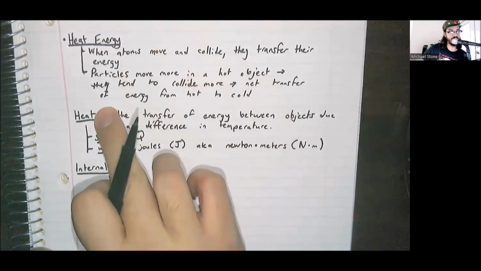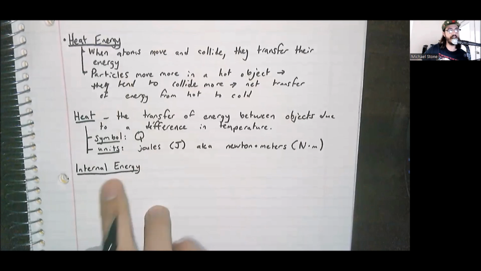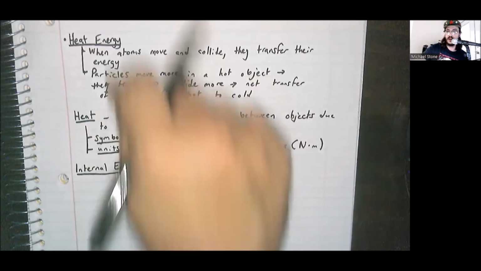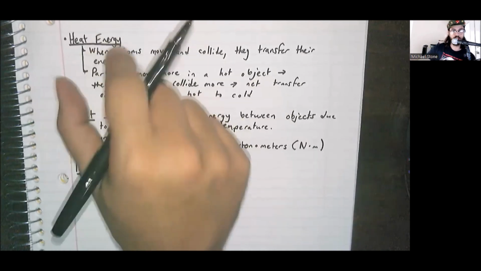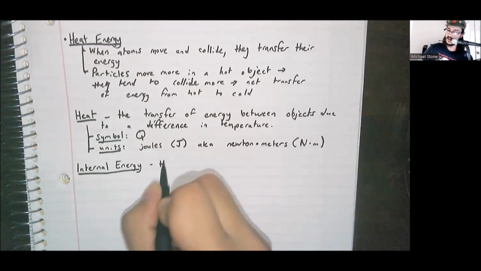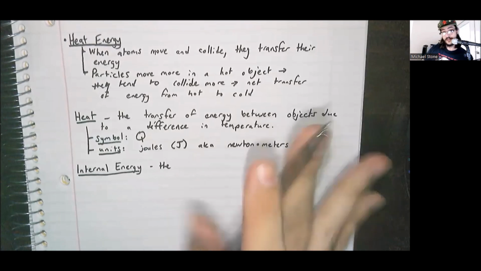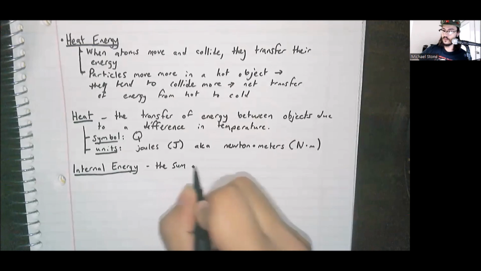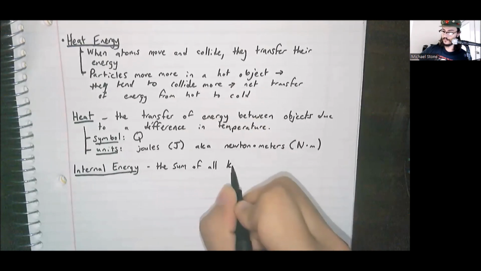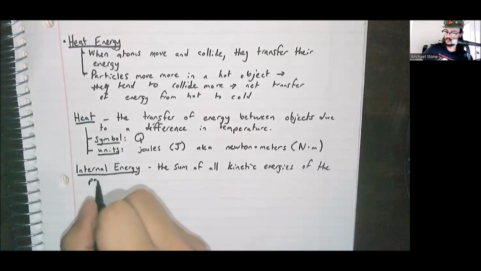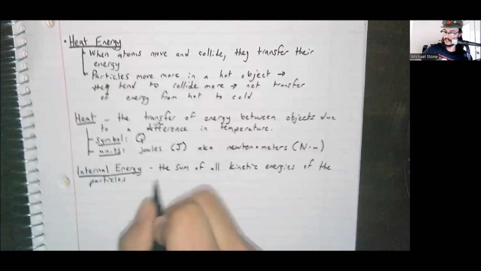So there's the heat, which is the transfer of internal energy, and internal energy, which is the energy sitting in those particles causing them to wiggle around en masse. These are the two subcategories under heat energy. So we will define heat energy not as the average kinetic energy, because that would be temperature, but the sum of all kinetic energies of the particles in a sample.